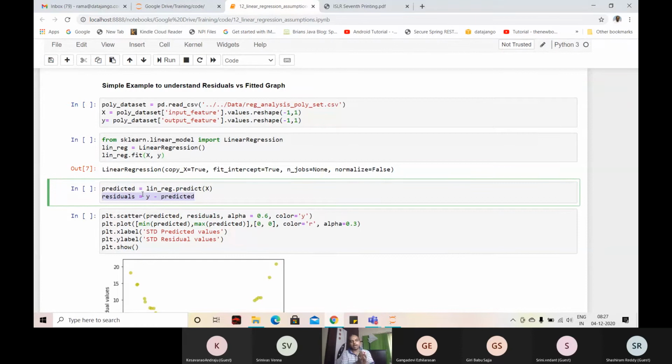When error is small, the data is satisfying the linear regression assumption. When error is huge, the data is not satisfying the linear regression assumption. You can take the error as a basis and understand whether the data is linearly related or not.